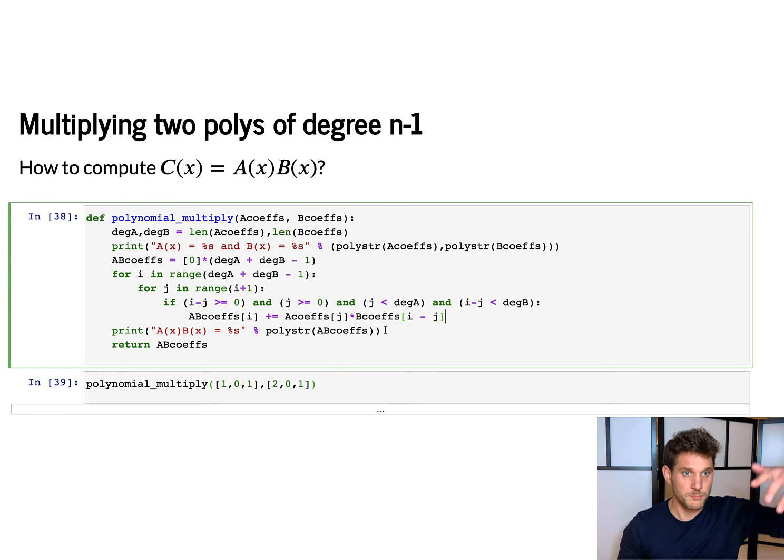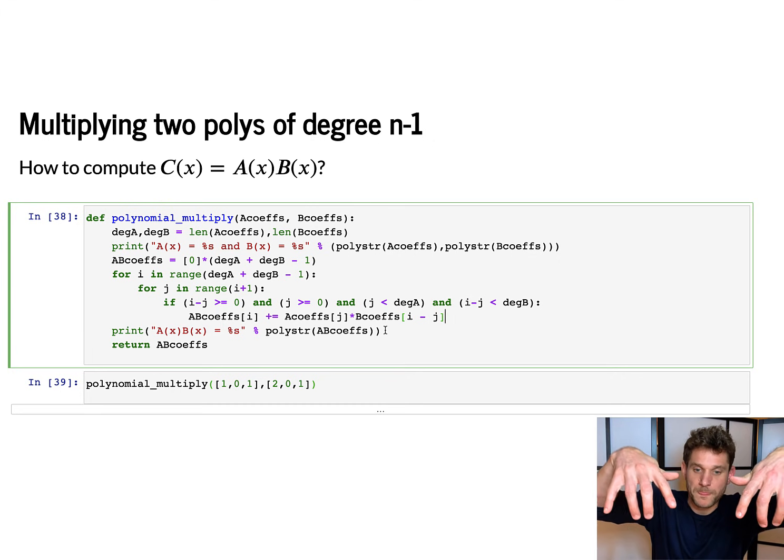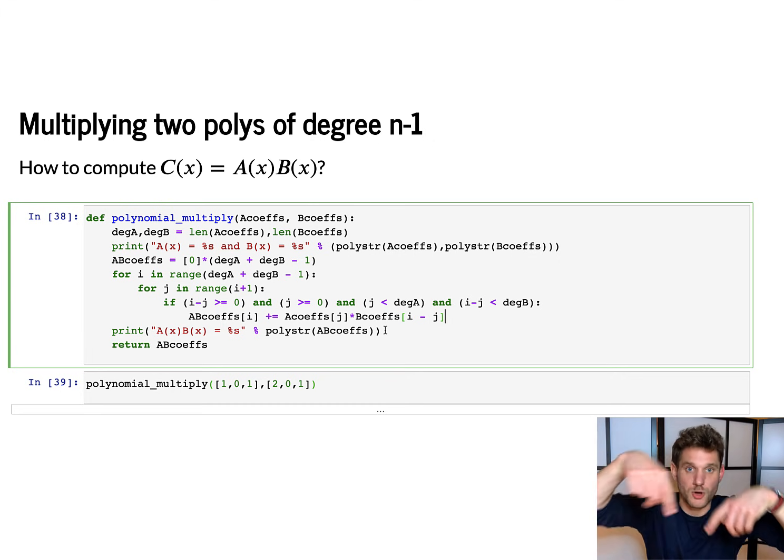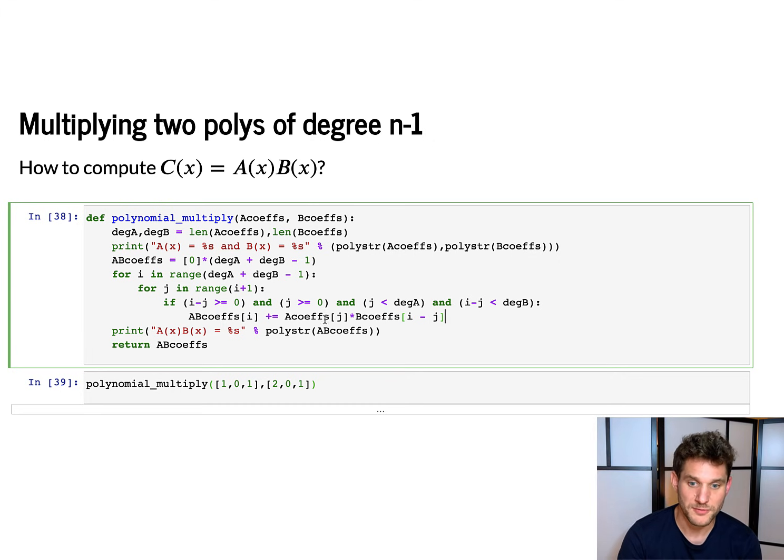Why n squared? Because if you think about this, you have a polynomial of roughly n terms, and another polynomial with roughly n terms. Multiply them together, and there are going to be n squared terms that have to be multiplied together. So you're going to have to do n squared of these multiplications, right? You can skip some, but you're still going to be on the order of n squared.